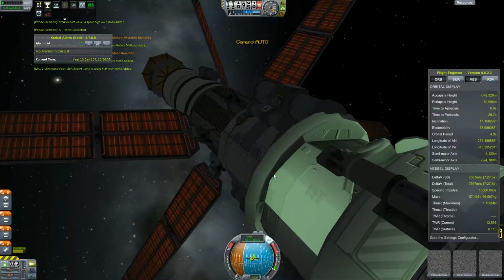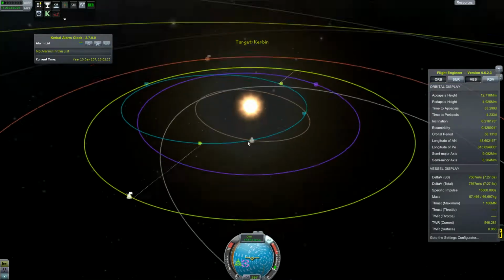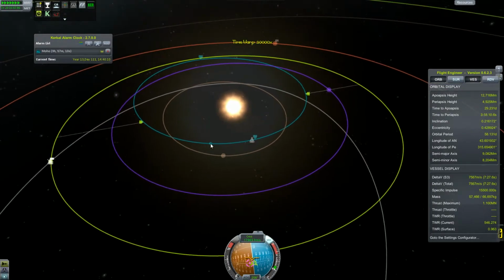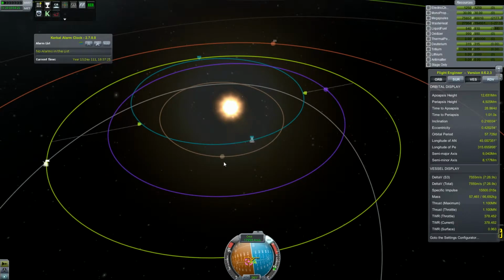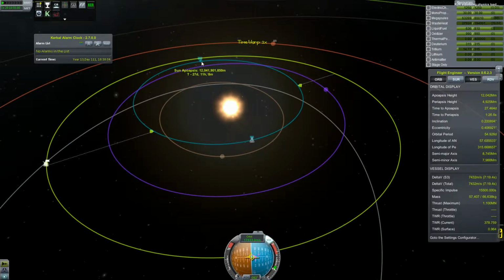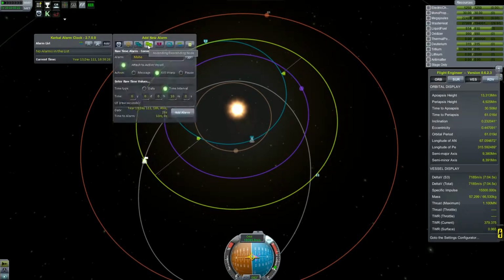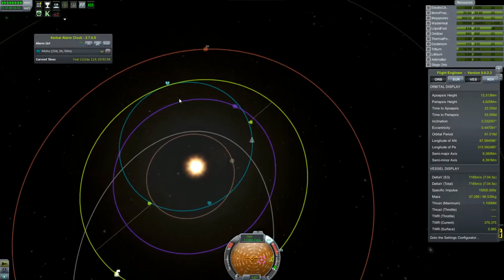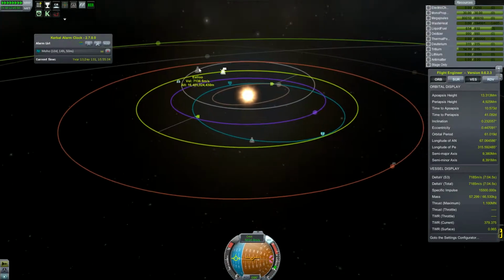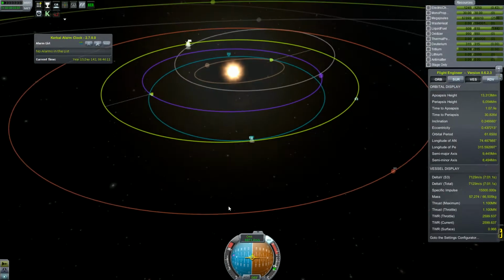Let's do all the science that we can, and let's time warp out of the sphere of influence of Moho and into interplanetary space. So now we are at the periapsis of our orbit. Let's burn prograde, not retrograde, to raise our apoapsis, to make sure that we intersect Kerbin's orbit. That is okay. Now let's move to apoapsis and raise our periapsis a little bit. Maybe it will help us to get an encounter. Let's see.